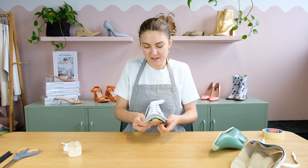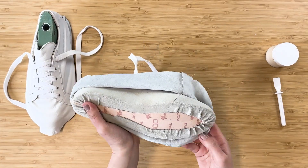Once I've done this I can attach the insoles to the last and go ahead and stretch my uppers over the last, attaching the lining to the base of the insole. Once I've got the lining in place we can put in our stiffeners — this is what's going to help make sure that the shoe maintains the shape of the last once we actually remove the last at the end.